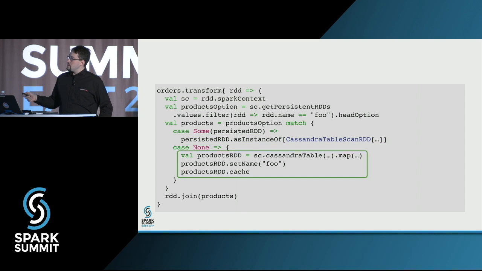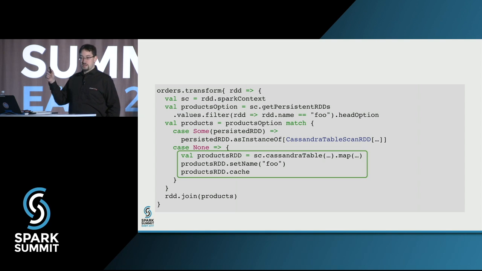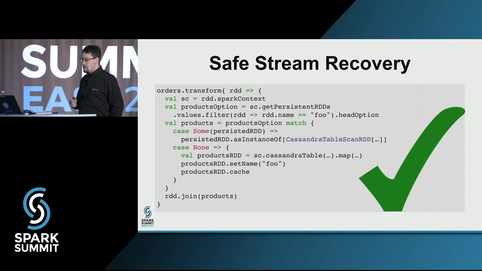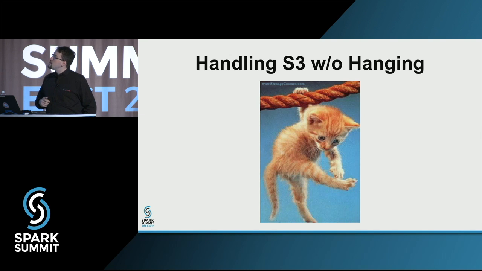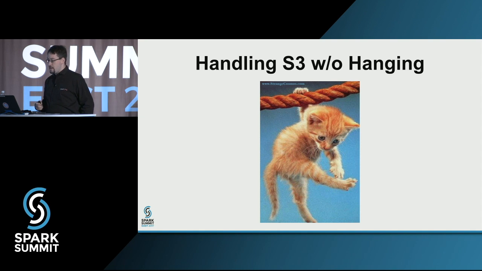Otherwise, you're going to get a None, and you have to load it. But the key item here is that you have to set the name, because that's what you're checking on. So you can still get caching as long as you add this little bit of extra code. So you get the whole solution there with caching. Everything's working. All right, so the last case that we have here is handling S3 without hanging.